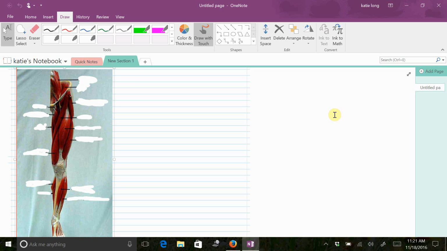Okay, so for this tutorial, I will be identifying the location of muscles, and then as we go through, I'll give different tips. Some tips about action, some tips about origin or insertion, some tips about the naming and how to use the terminology of the name to your advantage in the practical.